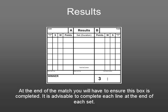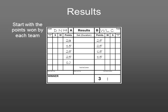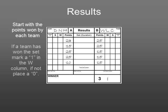It is advisable to complete each line at the end of each set. Start by entering the names of the teams. Then make sure you put in the points won by each team. If a team has won the set, mark a 1 in the W column. If they have not won the set, write in 0.